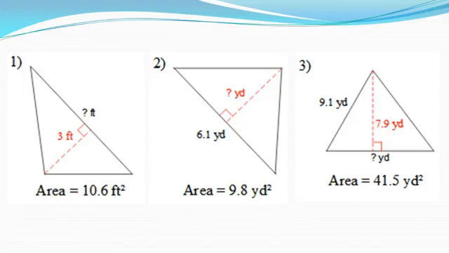On your own, try these three problems. Set up the area formula, plug in the information that's known, and solve for the information that's missing. Be careful with number 3. Number 3 gives us extra information. Make sure that you have the proper base and the proper height or altitude.